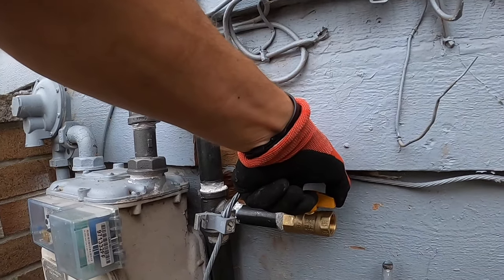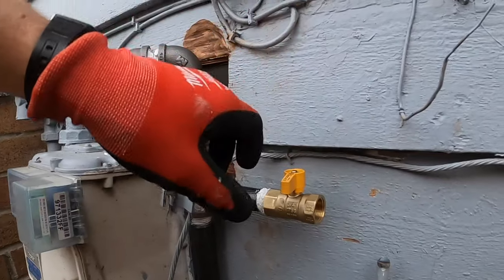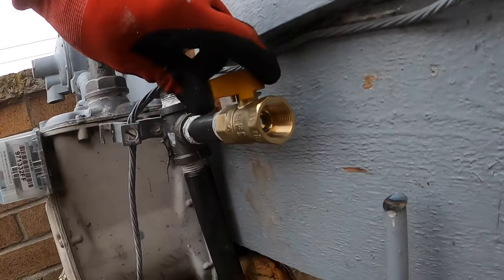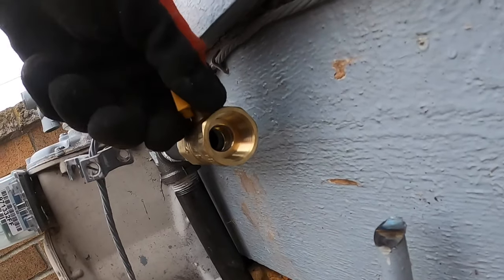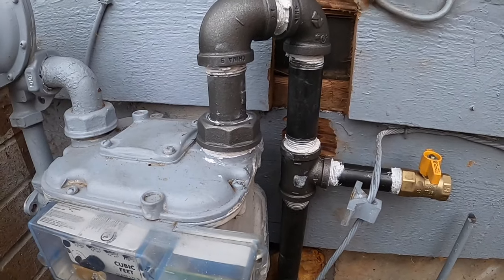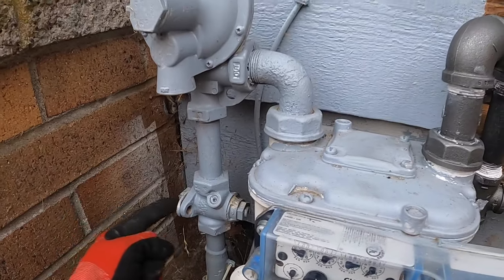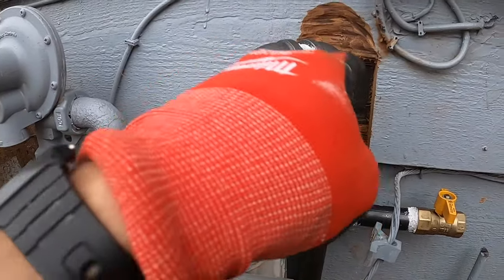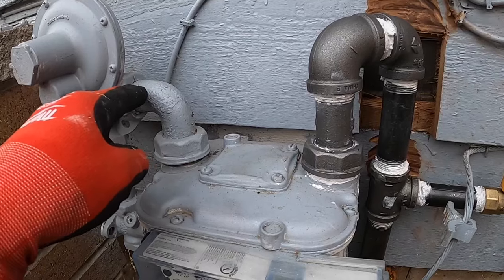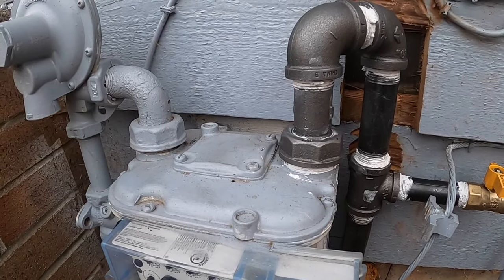Okay, we're gonna put this in the off position. I should see the ball valve. You can see the ball valve close there. All right, now we're gonna test by turning the gas back on here. And I'm just gonna bubble all these joints as well as these old joints since they got messed with a little bit and just make sure everything is leak proof.